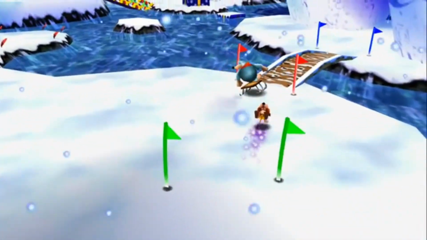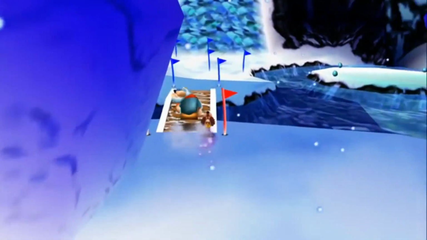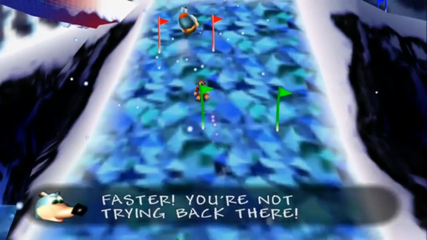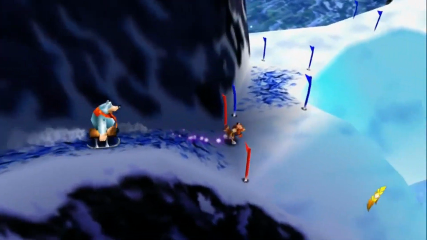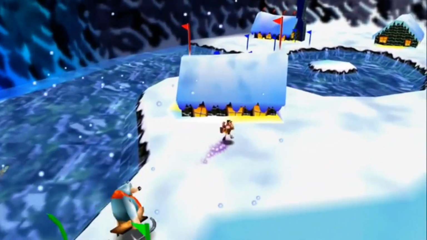I feel guilty adding 4 Jiggies from Freezeezy Peak. It's the exact same thing as the first race, but it's more ridiculous. First, Boggy is faster. Second, you're a normal Banjo. Third, the item you need, you have to wait for the next level in order to unlock the fast shoes. And fourth, it's harder to control.